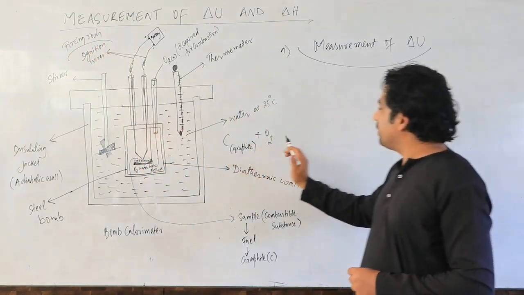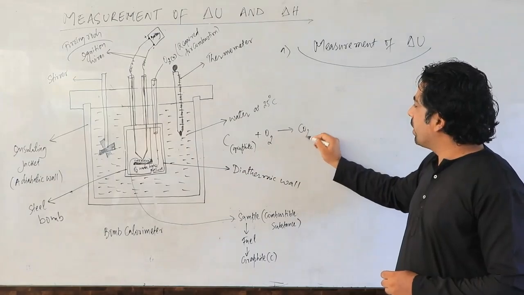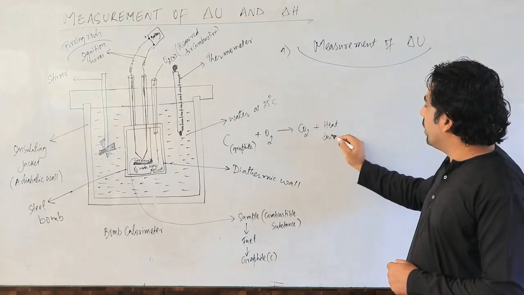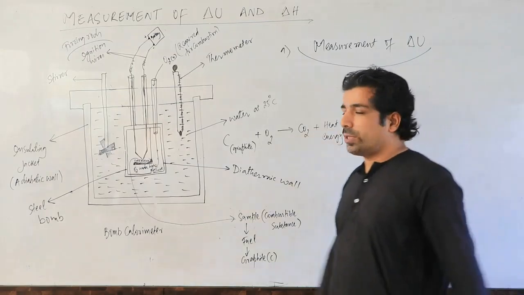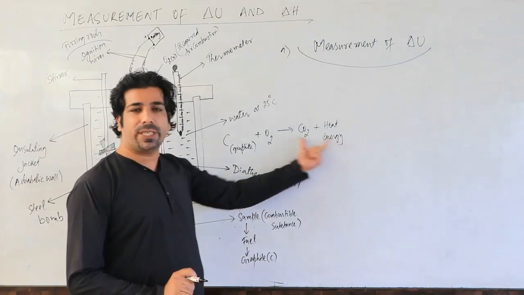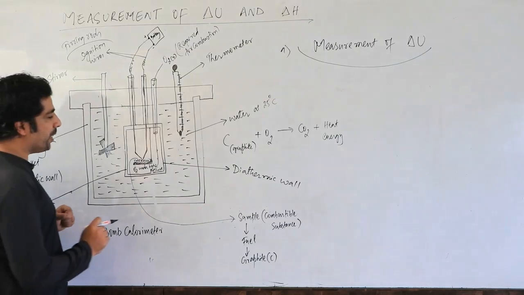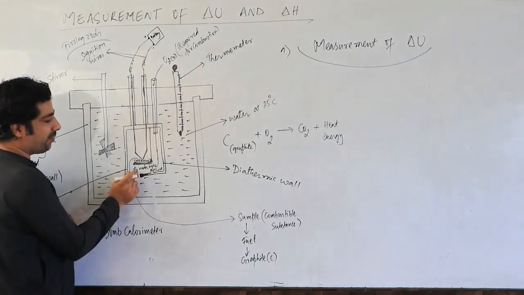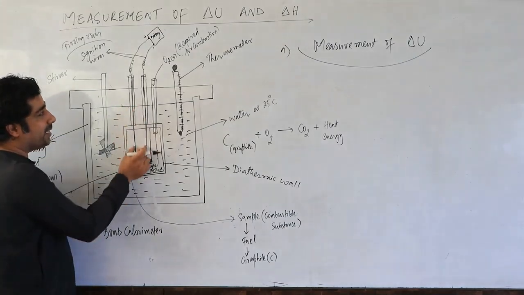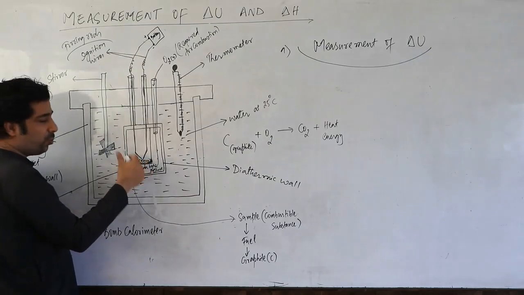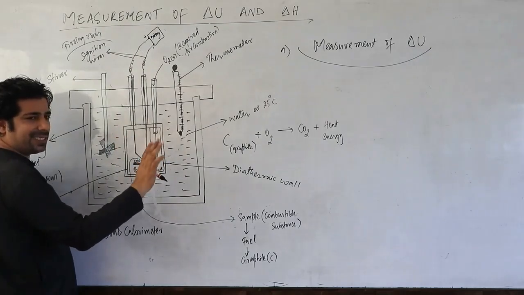Now the graphite has burnt. What will you get? You will get carbon dioxide, and heat energy will also be released. So in this process, heat energy is produced. The graphite is burning in the presence of oxygen, and some little energy is provided by the battery for burning. Once it starts burning, it does not need any electric spark after that.